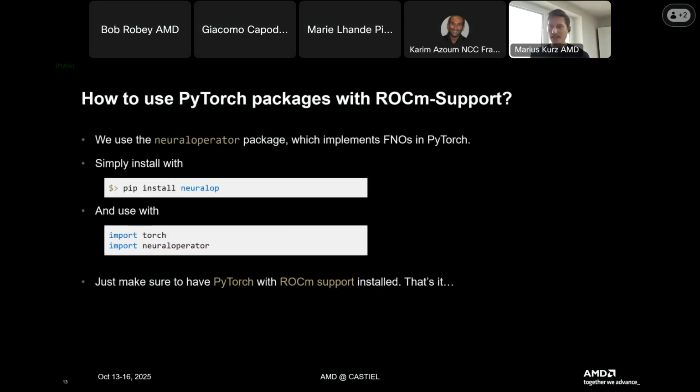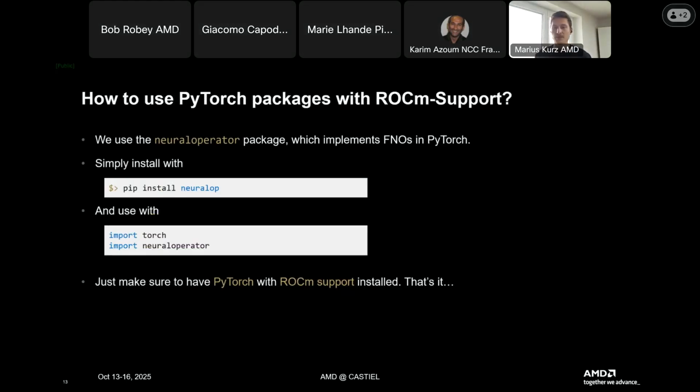So how do you use that later on to actually run on GPU? Fortunately, that's not too complicated. You do a pip install, and later you just import. We use the neural operator package here, which is just a reference implementation of the neural operators from the original paper, built on PyTorch.